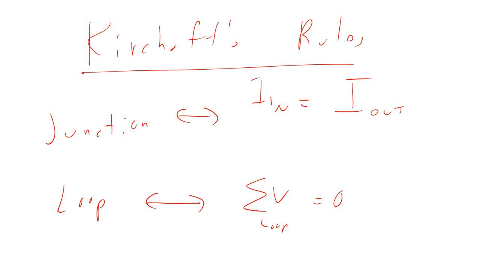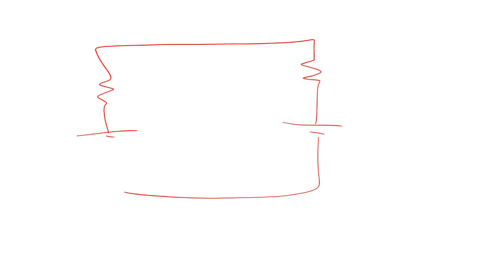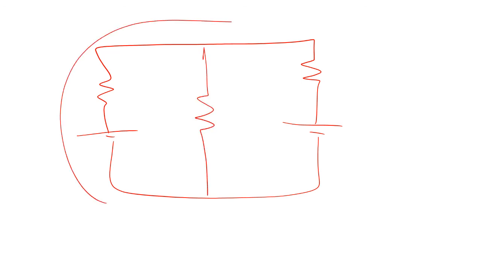Now, it does not matter which way you go around the loop, clockwise or counterclockwise. You get the same result. It also doesn't matter which loop. You know, I could have done an entirely different loop here. Rather than doing the interior loops, I could have done a loop like that if I wanted to.